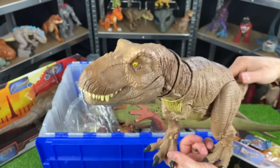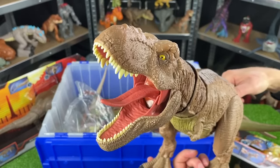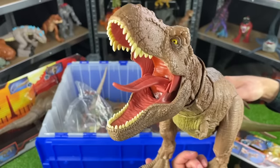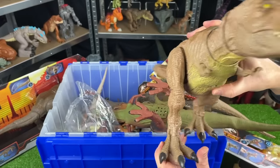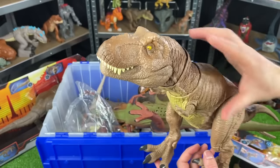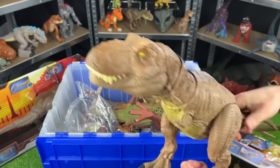That's really cool. And let's try out the button too. Let's see how the roar looks. Whoa, that's cool. It's got some shaking action too when you press the button. When it roars, there's a battery inside that makes the head roar back and forth while it's roaring. Let's try that out again.